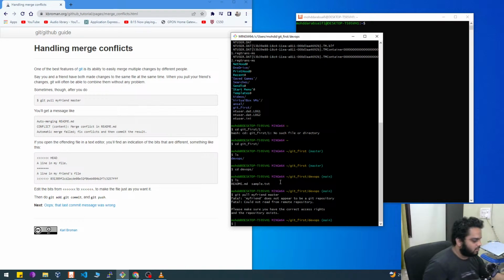I would require to connect a mouse and a keyboard to it. I have this Logitech wireless keyboard and mouse combo. We just switch it on.